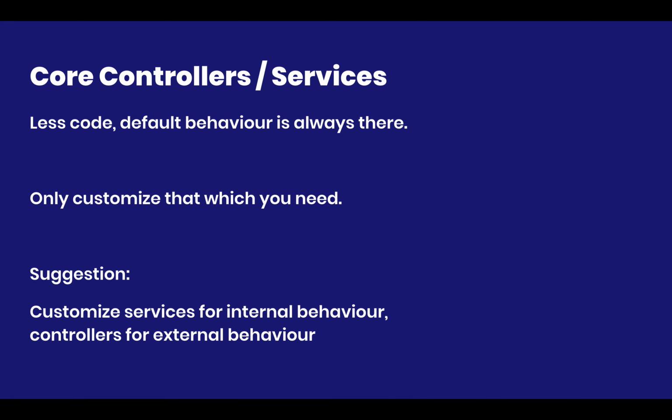And if I were to give you a word of advice, whenever you're customizing controllers and services, you can customize services for internal behavior, such as a process that happens inside of Strapi without the user knowing, such as, for example, running some math, making another request, for example, to a third party to verify some data, stuff like that, while the controller is related to external behavior, i.e. behavior that has to do with user input, behavior that has to do with stuff that you received from the external as an API service.